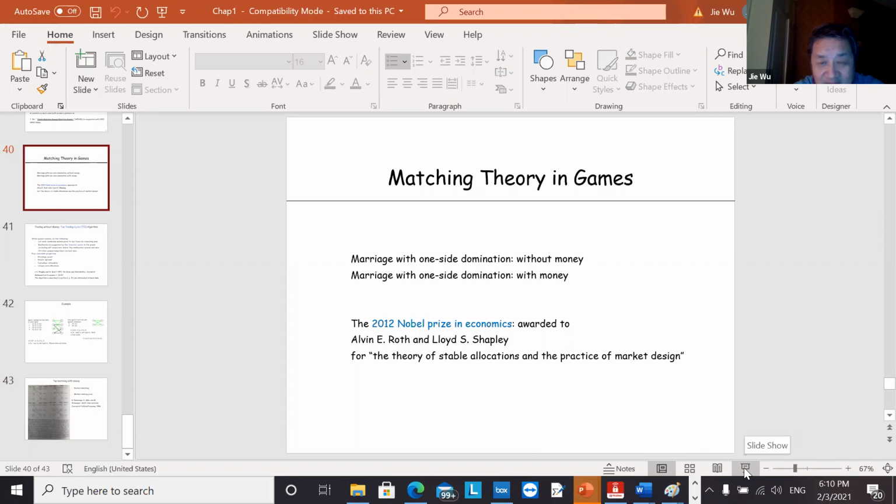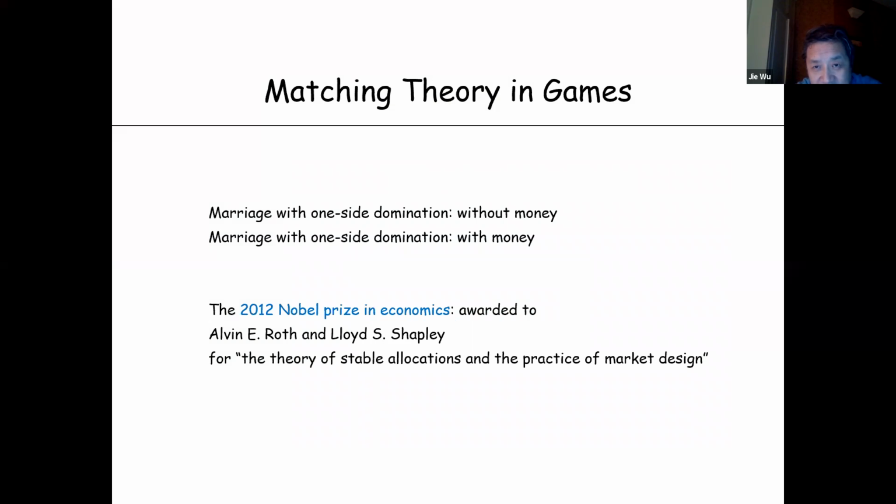So let's again look at this matching theory. By the way, this is something like game theory. Why do you think this matching is like a game? You have a two-sided game, right? You have boys and girls. They all try to take control. I want to find the best guy, I want to find the best girl. So it's some kind of game, right?